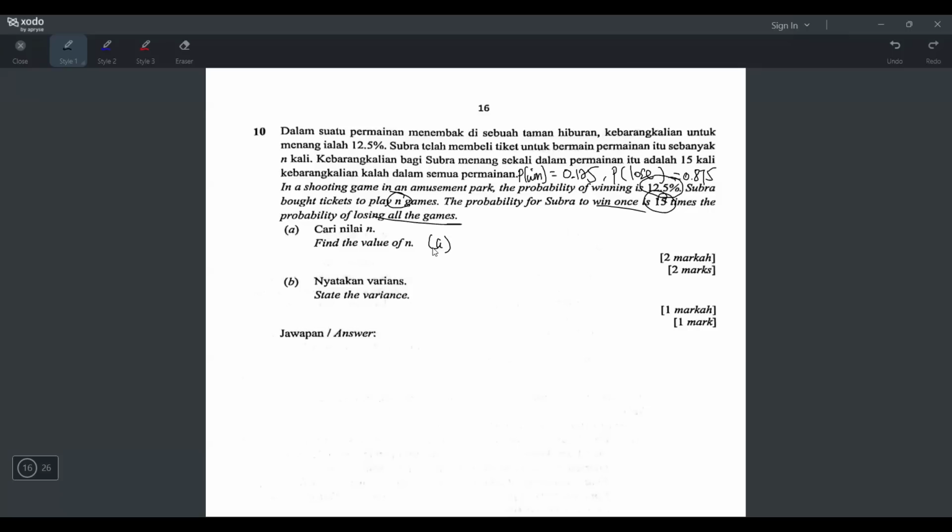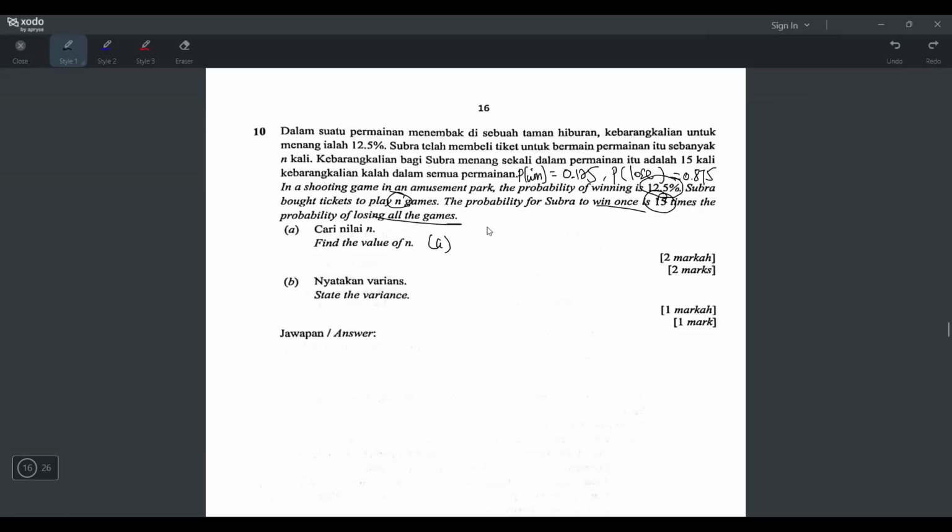So you have to know that this is a binomial distribution question. Because under this chapter, you have binomial distribution, you have normal distribution. Kalau normal distribution, you kena guna Z value table tau. But this one don't use that value table because you never see the word normal in the question. It means this is not a normal distribution. Kalau normal distribution soalan you nampak perkataan normal dekat soalan tu. Tapi ini tak ada kan.